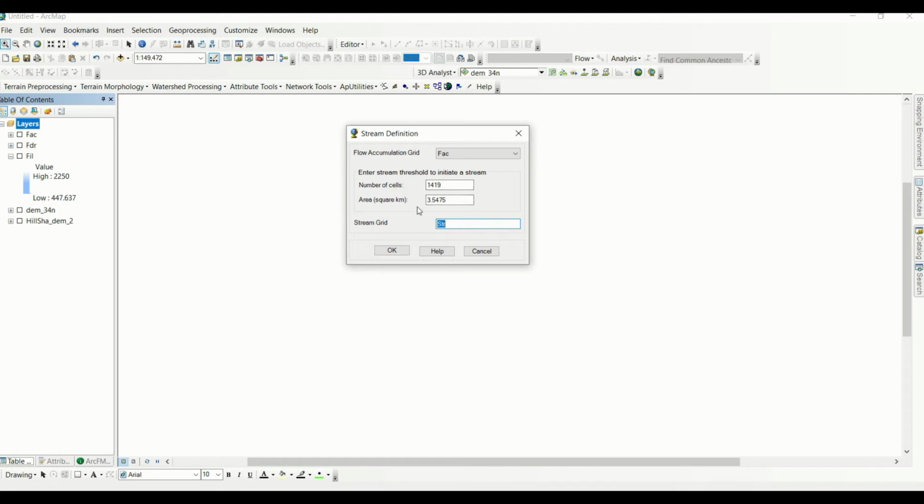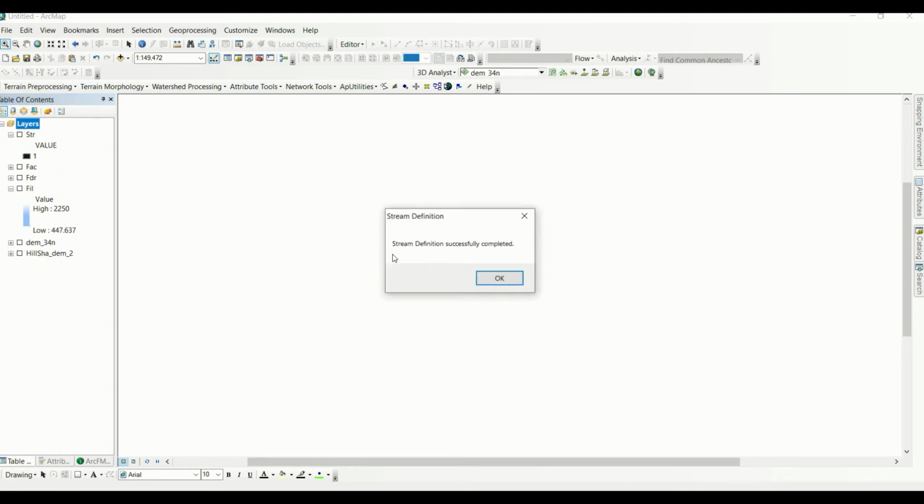It depends on your area and the resolution of your digital elevation model. You can do some experimentation, and then you can reach an optimal value. Here I'm going to use 300 pixels, which corresponds to around 0.75 square kilometers. We'll generate the stream.